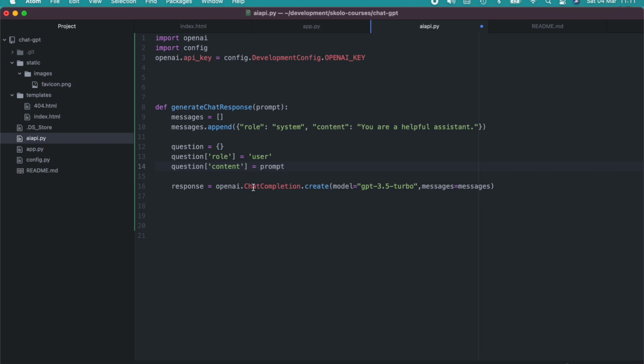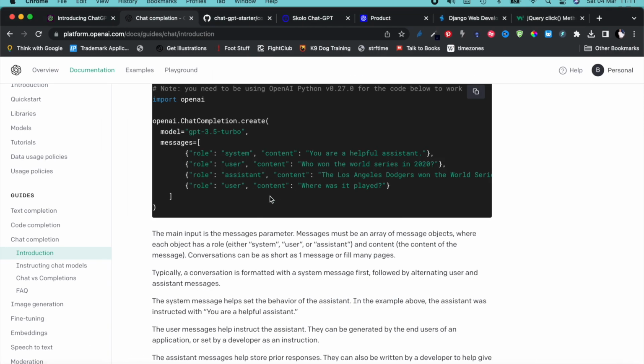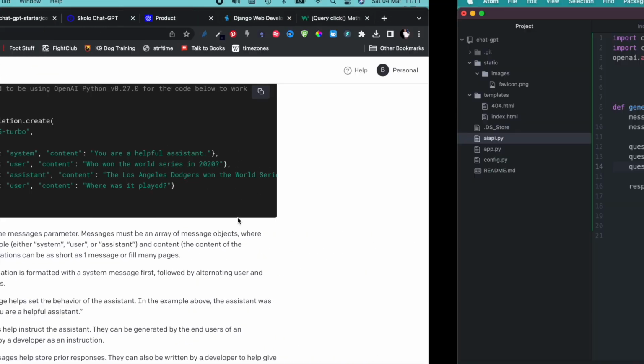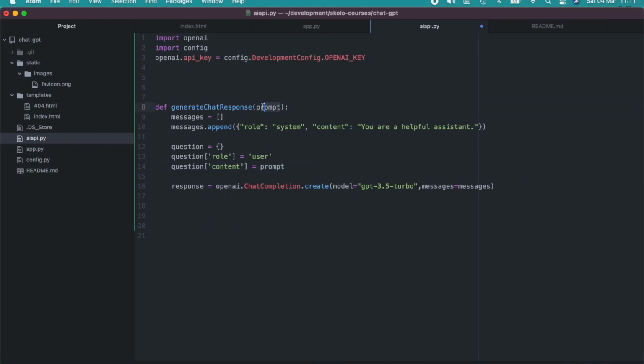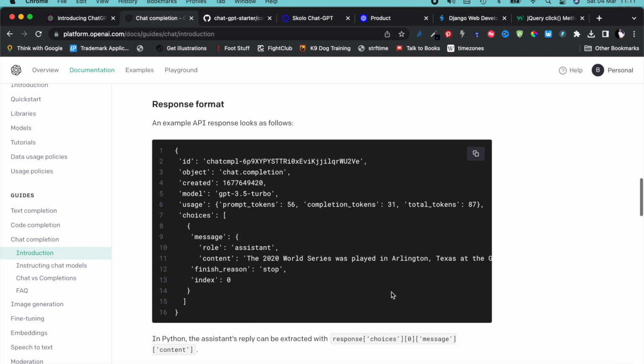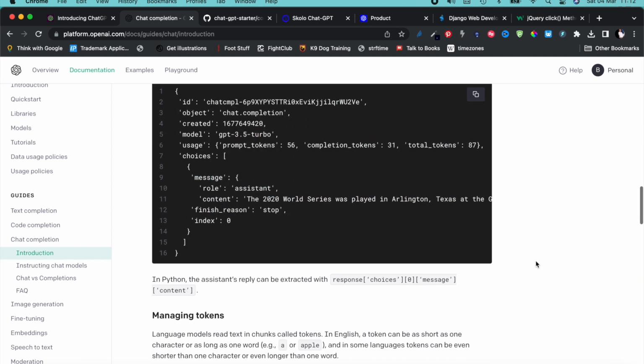So we're going to bring in whatever question the person asks programmatically into this function, and then we're going to create the response. All right, so now we have rewritten this function in a more Pythonic way that is flexible for repeat use, and now you don't have to write this function every time someone asks a question. You can just write it like this, and the only thing that changes is this prompt. You put in a different prompt and you get a different response and so forth. Then we want to get the answer out of this, whatever that answer is. At the bottom here they actually define what the response looks like, and I've tested it. I can confirm this is correct. It really is what it looks like.